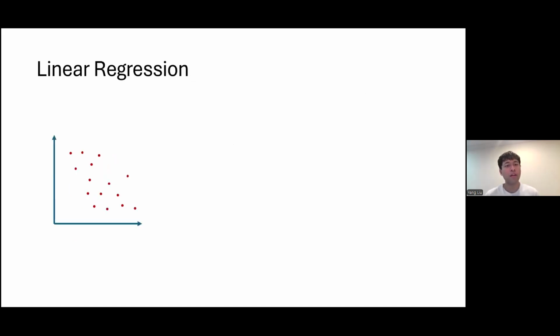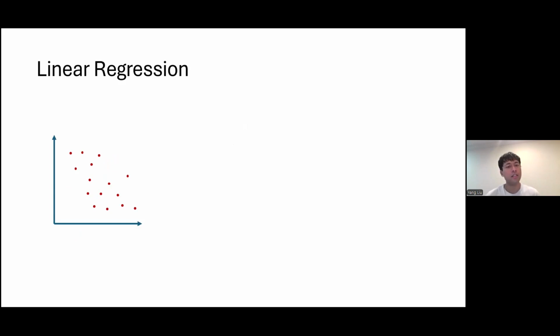Another example of my work is on the problem of linear regression. Here you have a lot of different data points, and you want to find a best fit line through these points that is best fit in some metric. Initially, there may be a lot of data points, for example, here. So it might be very expensive to find a best fit line.